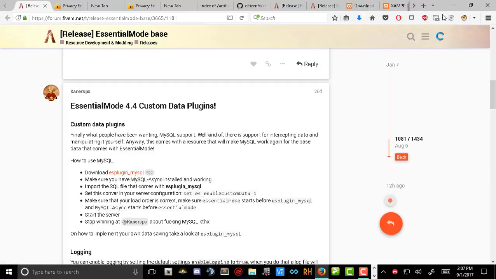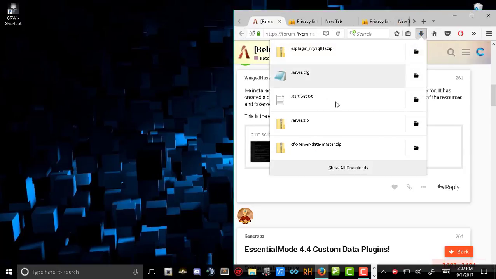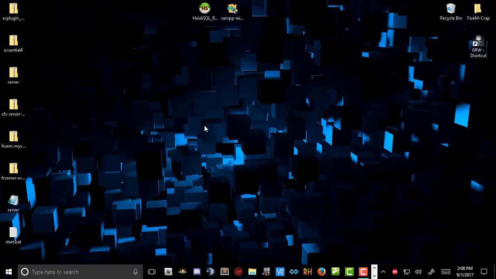Okay, now that we've gotten everything installed, let's go ahead and drag all this to our desktop. Okay, now that we've organized it, we're going to do exactly as I do. You're going to double click on XAMPP. I think I'm pronouncing it correctly. And just go ahead and allow it, Windows Administrator.